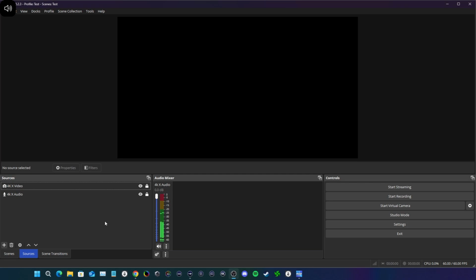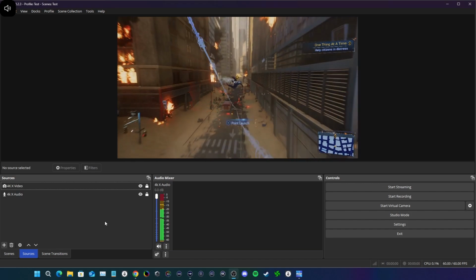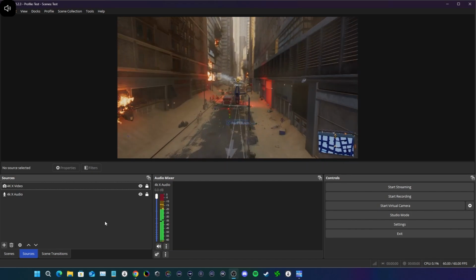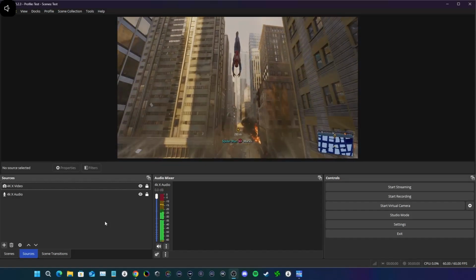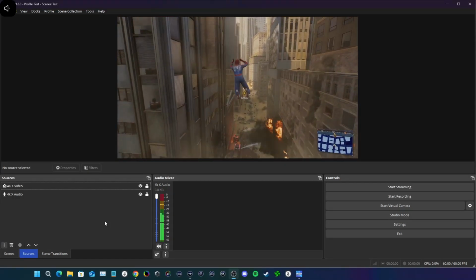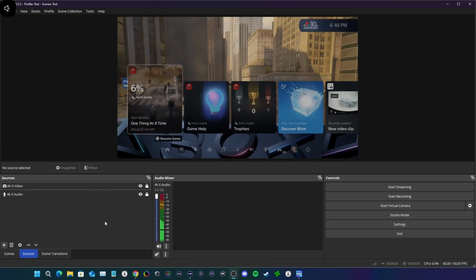I actually use this to demo HDR recording. But you see how the blues are blue? And the reds are red? I mean, it looks really good. All right. Enough about that. But that's recording HDR content, right?